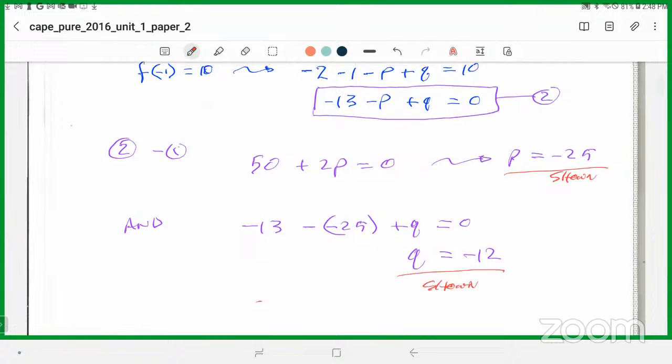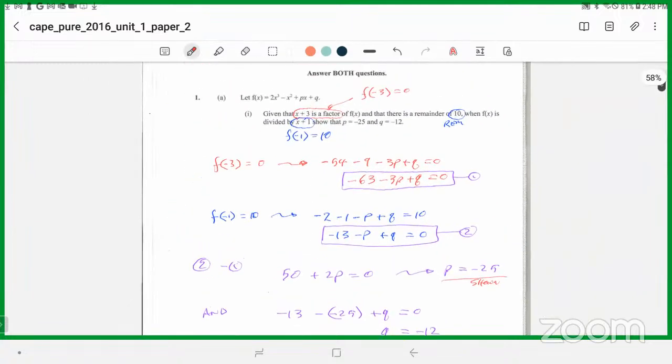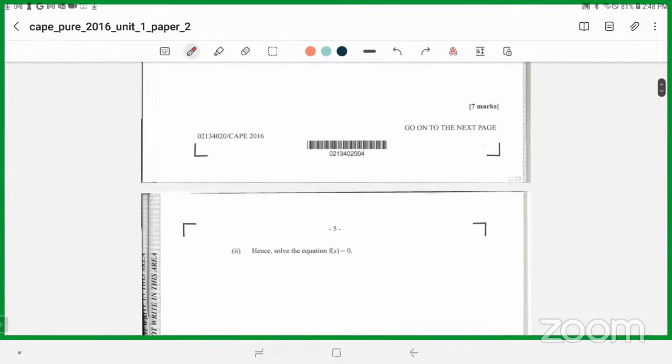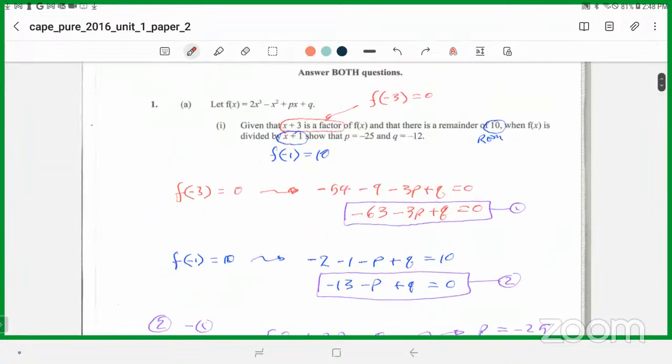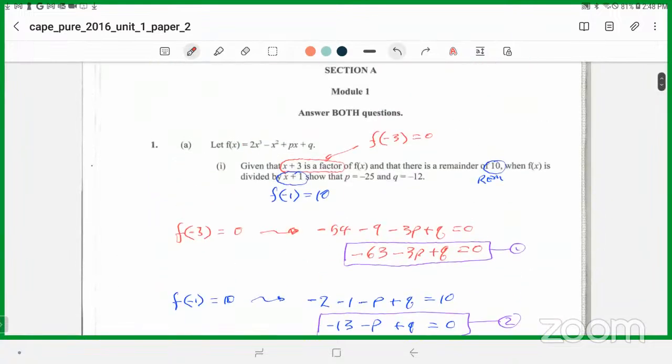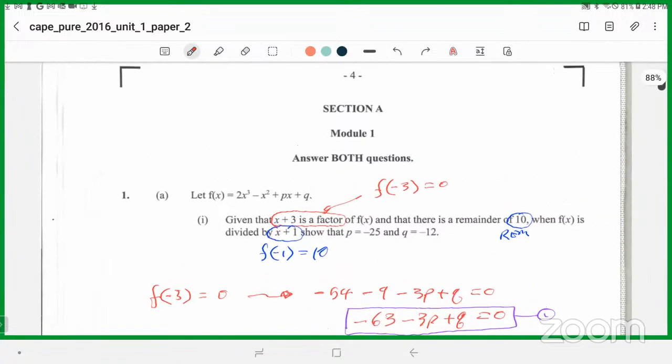So the same thing again. That was the part 1. So the part 2 must be asking us to factorize it or something, or say solve it. F of x equals 0. So we need to put this expression now equals 0 and solve it. When I write the expression up here again, that is equal to 0.